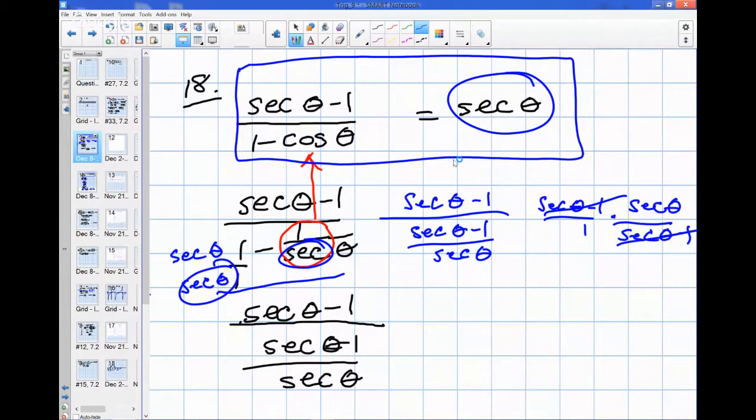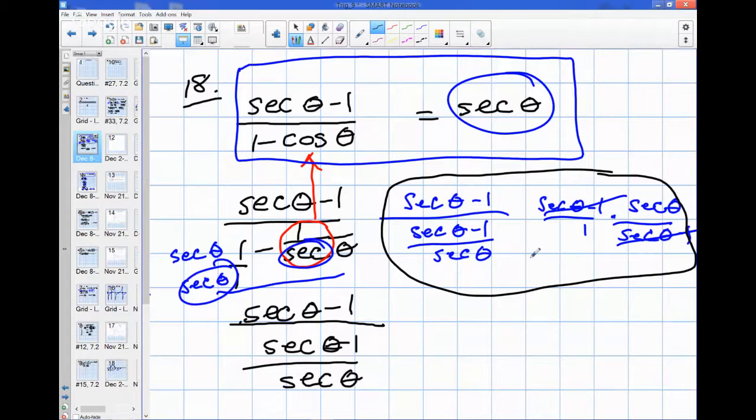You want to work on the side that's more complicated, so that's this left side here. I know it looks like I worked on the right, but this blue stuff over here on the right that I'm highlighting right now, I didn't have room. That actually belongs over here. I was just showing you more detail. Okay, I didn't touch the right side. So what did I do over here?